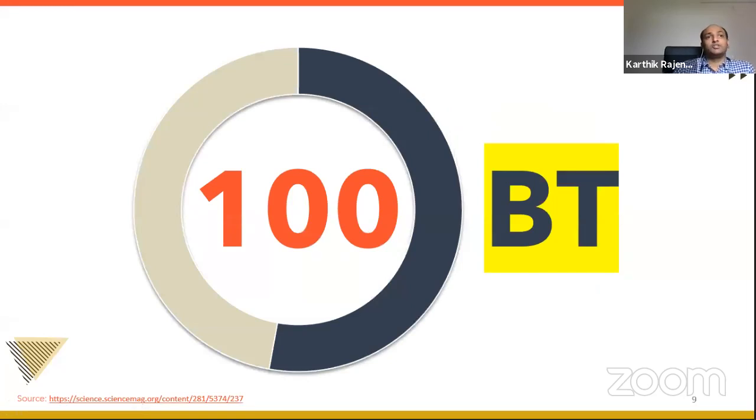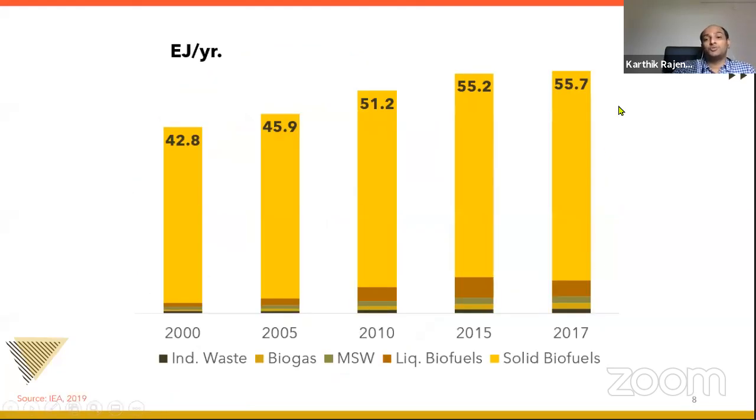But why lignocellulose? Every year we produce about 100 billion tons of lignocellulose, which is a widely abundant material across the earth. This 100 billion tons includes where it is coming from and how it is coming from. Around 53% of it is produced in the terrestrial land space, whereas the remaining 47% is produced in the marine environment, right? So we have a huge amount of energy. This translates into the amount of energy that we can produce, 55.7 exajoules per year.